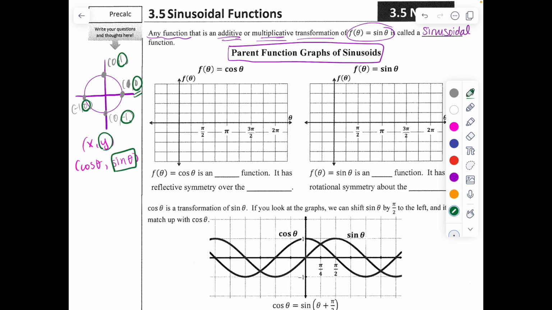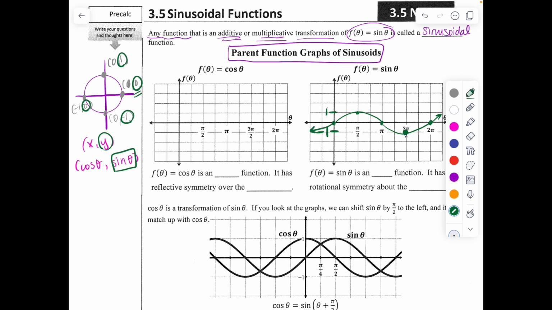When theta is 0, sine is 0. When theta is pi over 2, sine is 1, so we know that this is 1. When theta is pi, sine is 0. When theta is 3 pi over 2, sine is negative 1. We'll put that negative 1 here on the graph. And then finally at 2 pi, it's back to 0. So our sine function looks something like this. I'm hoping that you're feeling very familiar with this. Go ahead and continue it all the way.